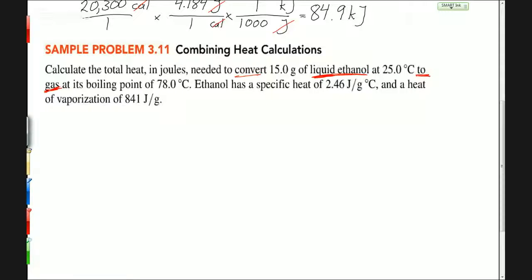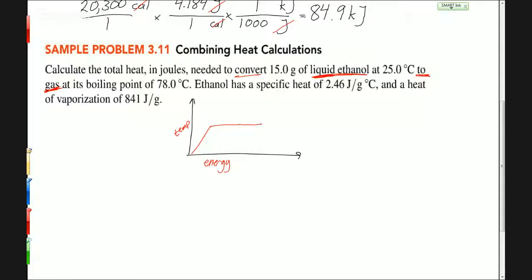We're not just heating it up, we are changing it. So that actually requires 2 steps. First, we have to heat it up, and then we have to boil it. Recall the energy curves from last class, and from the lab that you made, where you would heat something up. So here was energy versus temperature. And you're heating something up and heating something up until it gets to the boiling point. Then you have to continue to put more energy in, but you don't change the temperature. And you saw that in the lab.